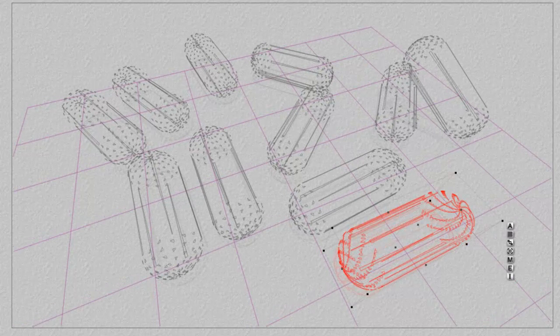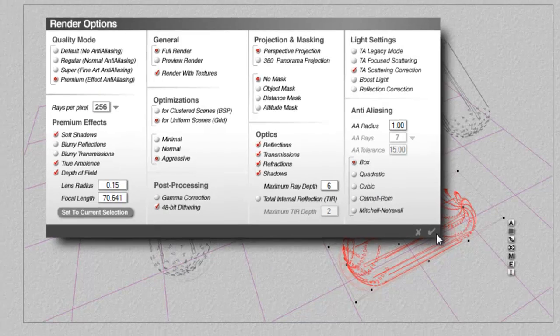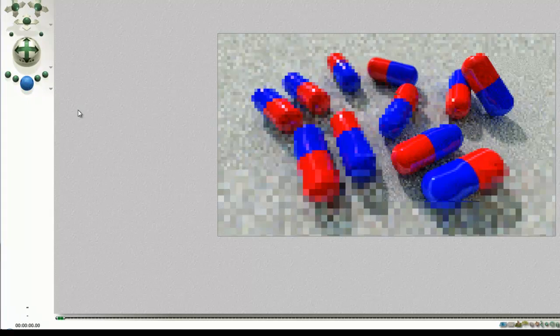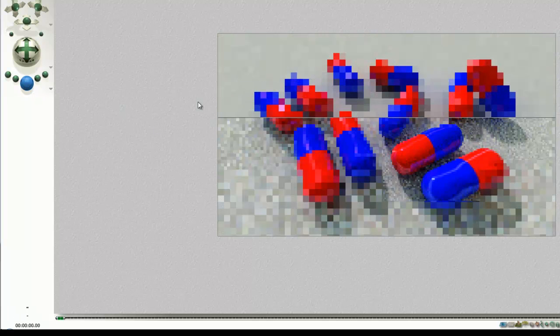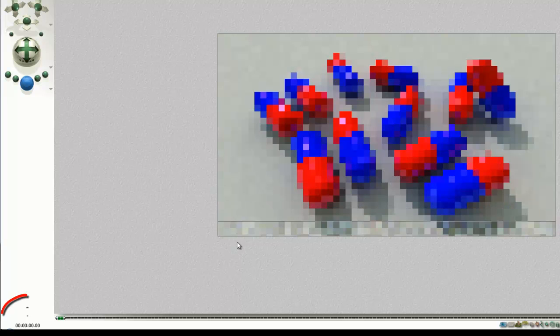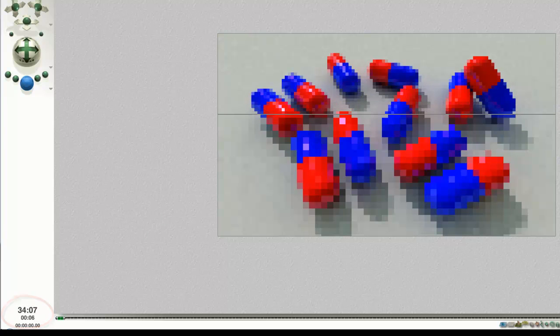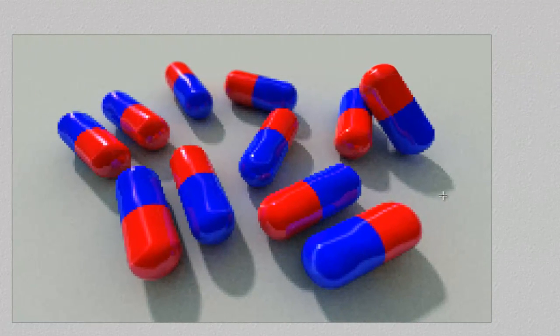And then I go into render options, set it to 256, and we'll see what it says for the render time. Okay, you can see by the slow progress down the scene that it's going to take a little while. I'm just checking the clock now. Okay, 34 minutes and 7 seconds, so if I'm going to make this a 15-minute tutorial, I better pause the video again. Oh, it just occurred to me I want to add one more thing.